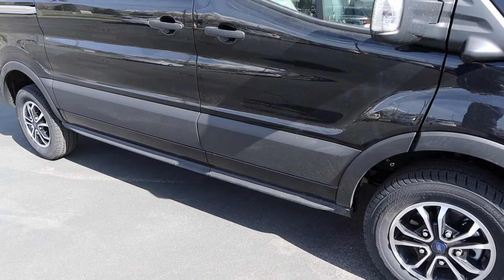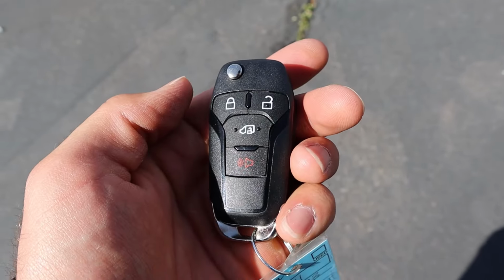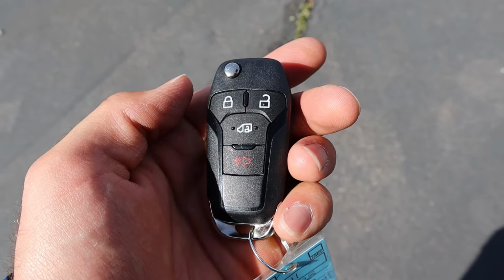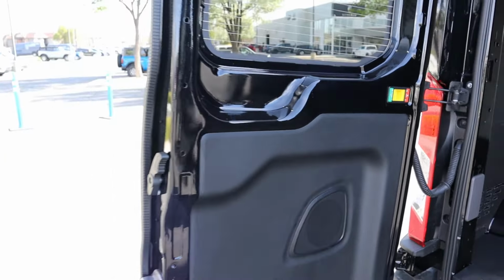So we've got a regular key fob here from Ford. You get the Ford logo on the back, you've got the little flip-out key with it, lock and unlock, you know, the normal stuff. Now out back, we've got the first door here, which is pretty cool. We have the lock-unlock mechanism here in the back. So if we pull it towards unlock, this will allow me to pull the door all the way open. You guys can see that it'll stop right here. But that's way more open than what it would normally go to, because normally it just goes to a 90-degree angle. And then we've got the other door here, which we're just going to do the normal, roughly 90-degree angle with that.